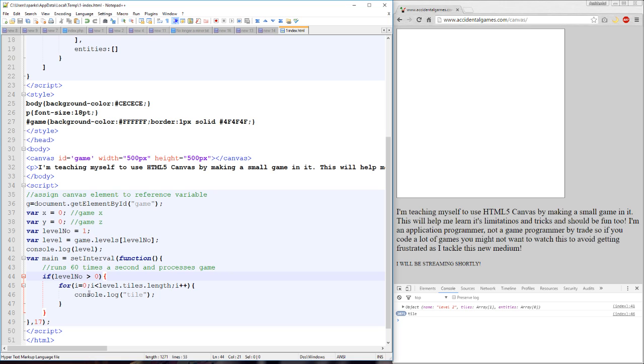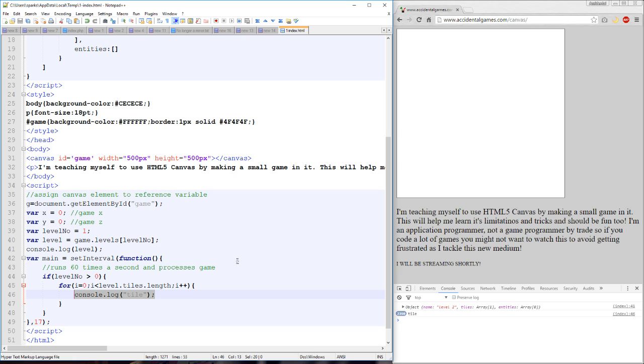Okay, so that's going to loop through all of the tiles that need to be drawn for our level. Something we could do to optimize this later is for each tile, work out whether its coordinates mean that it is within the square that we can see on the screen and not bother drawing it if it's off screen. That would be a good way of optimizing this in the future.